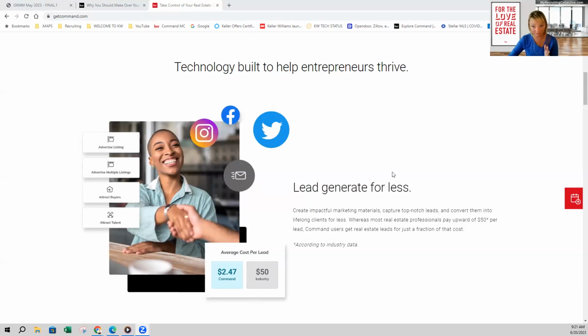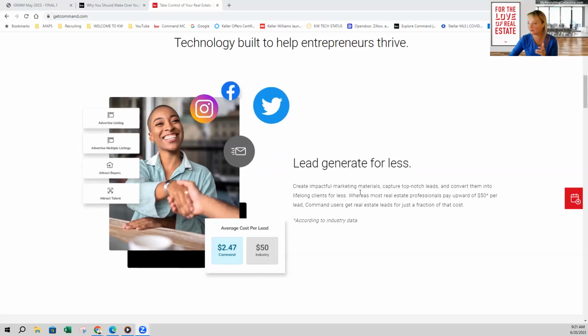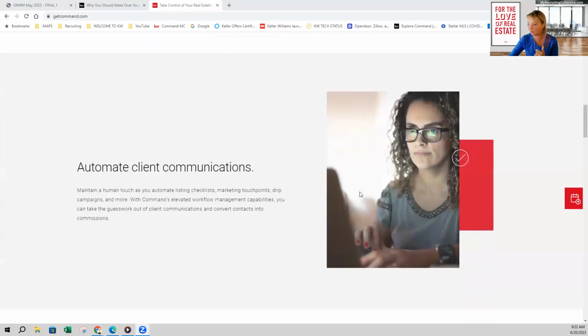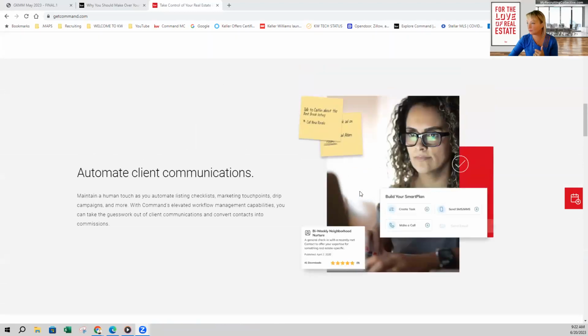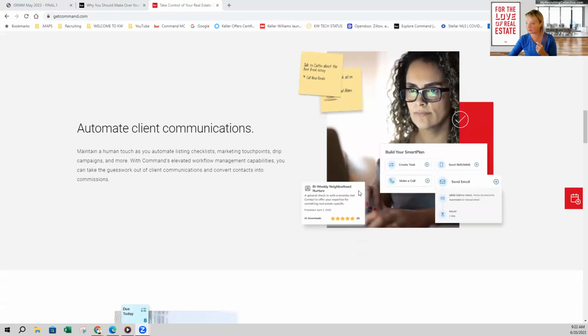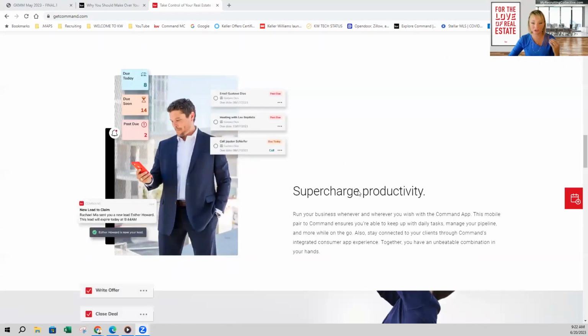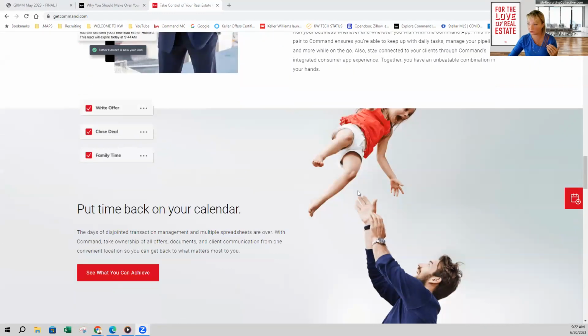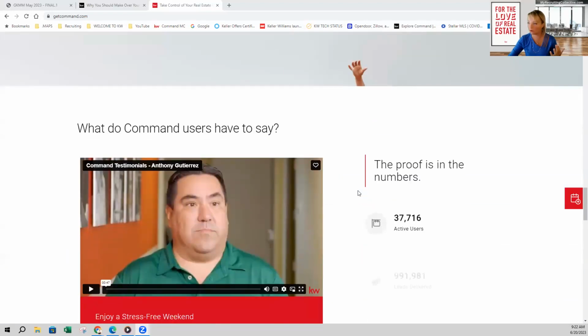In addition, you can also buy leads for as little as $2.47. So they're killer leads for the cost. Another way to get more business. But I'm just going to say for you that we start with your database first, because you have plenty of business right there that you're not benefiting from. Yet this is another tool that is involved in this. The big part is the automation for you because you already have a very robust database. Truth is, this program makes us super productive. So I'll show you how you can really use it to run your whole life.